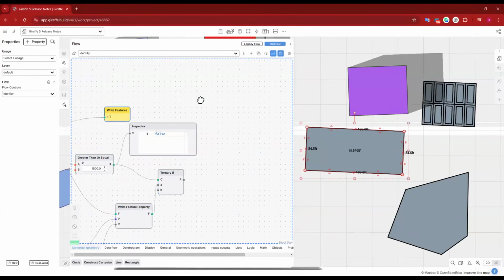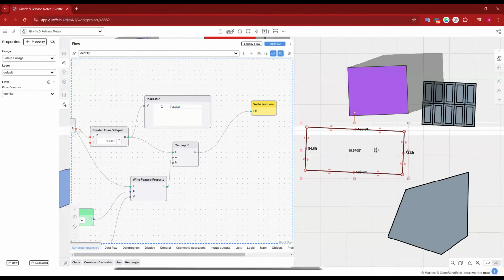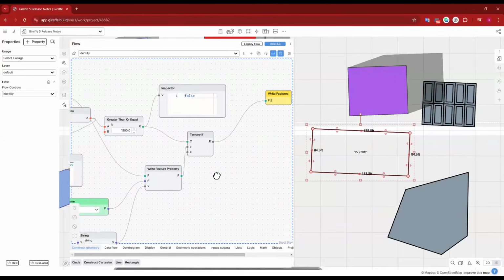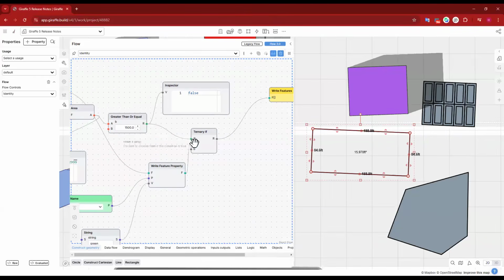Now what I actually want to do is connect the result of the ternary if to my write features. And we'll see that actually the rectangle has just become nothing. And that's because we gave it a value for true, but we haven't given it a value for false yet.